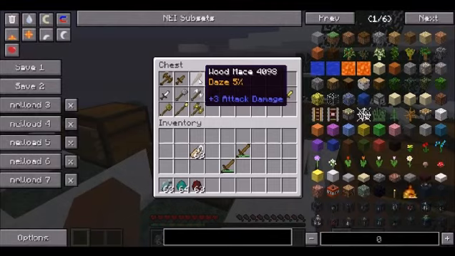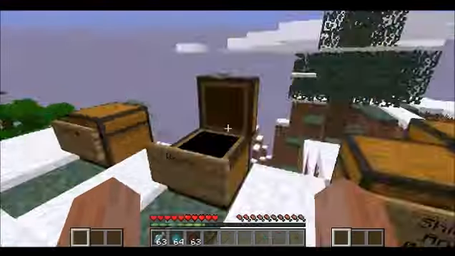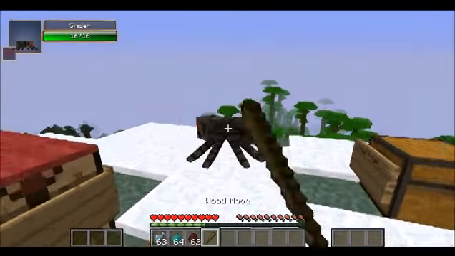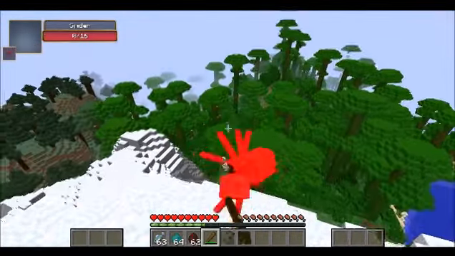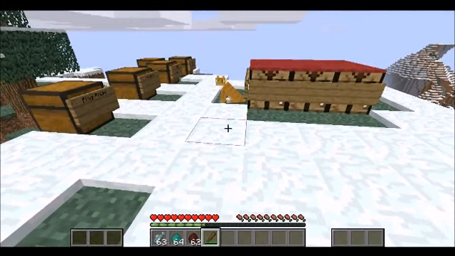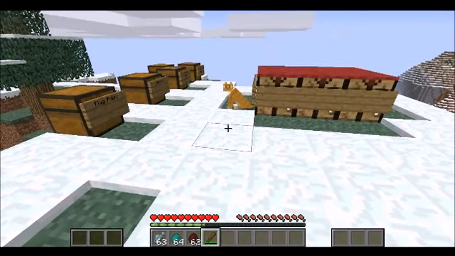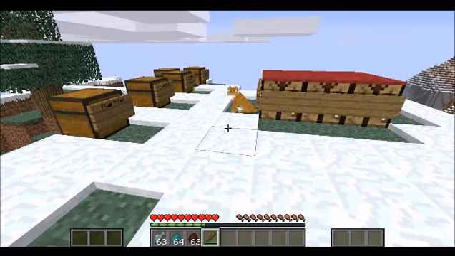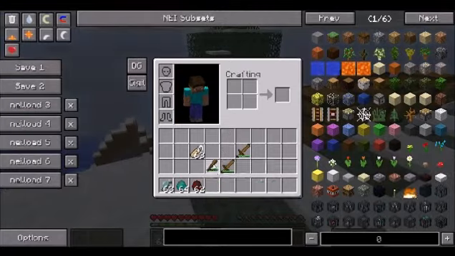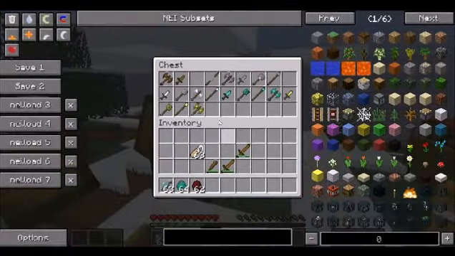The wood dagger is DS5, but I'm not sure what DS5 is. I'm gonna test it right now. Spawn this. So I think I know what this is now. It attacks slower, I think. Okay, no, wrong one.